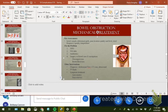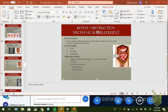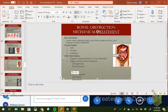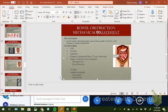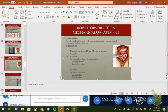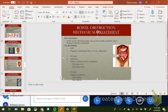Let me redo this. Let me fix this slide. Any bowel obstruction will be NPO, NG tube, and antibiotics if it is causing that much distension. Let's see where I want to put this. I want to refix this all. Let me think about this. Let's do, in order of what we would do, one, you're going to make the patient NPO. We're going to make them NPO. You need to kind of get a diagnosis on it to figure out, is it constipation or is it a volvulus? So they'll probably do diagnosis second, because they need to figure out what it is. And then I think we're going to go into a flow chart.